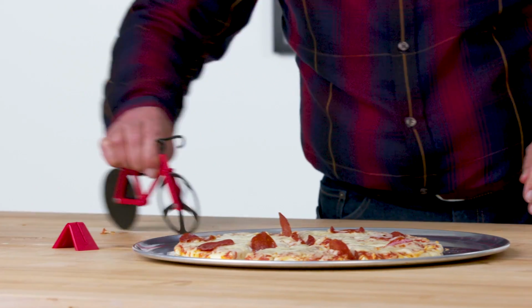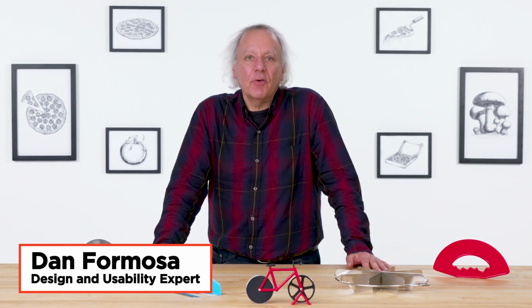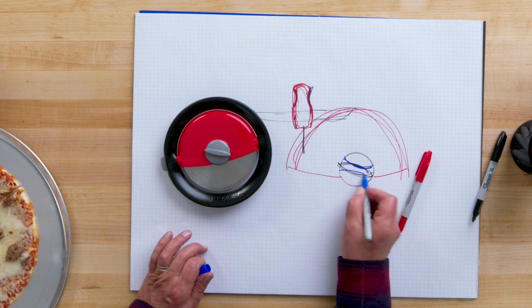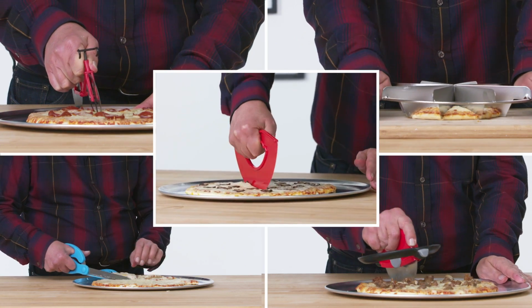Vroom. Let's go back again. Whoa. I'm Dan, and I've been designing kitchen gadgets for 39 years. I'm going to test some pizza gadgets and see if I can find a way to make them better. I would curve this. These wide handlebars, because that's what you want to push against. Give it some eyes. These are the products I'm going to test.